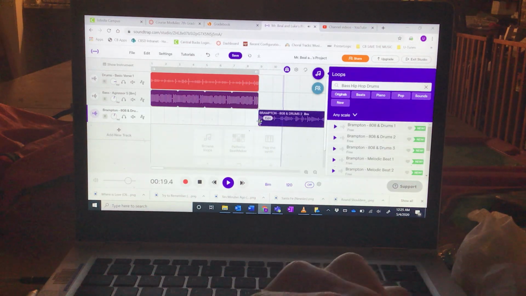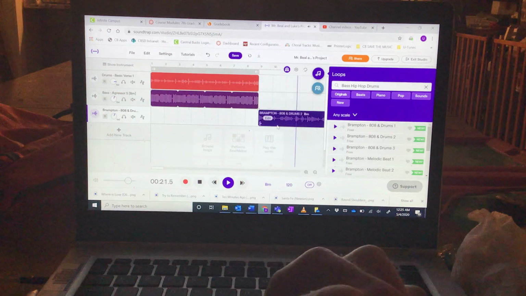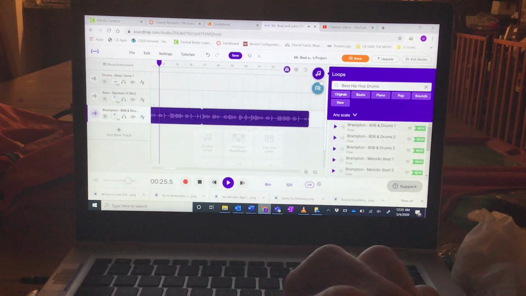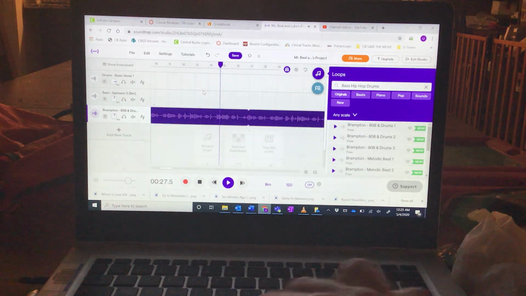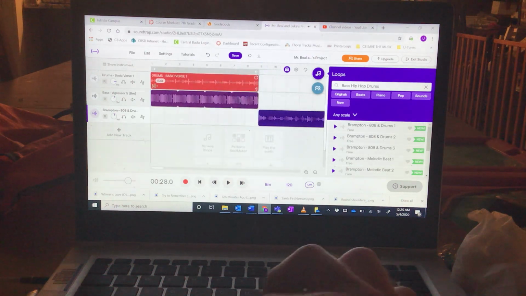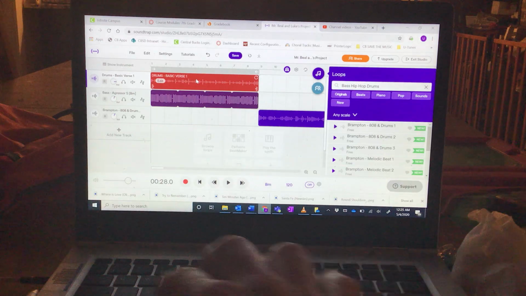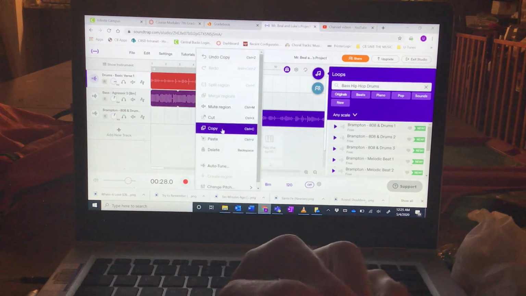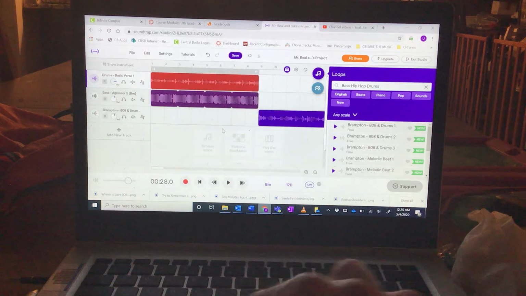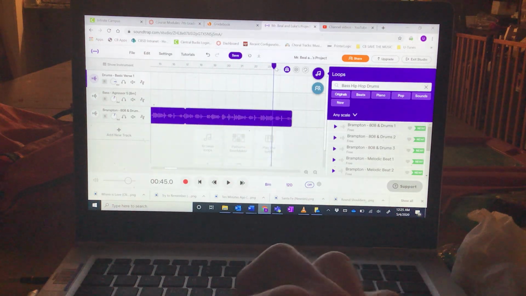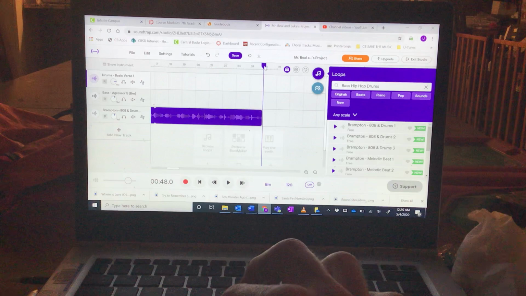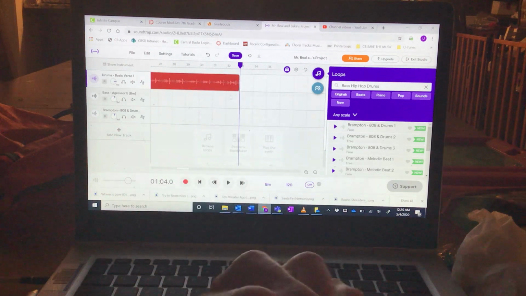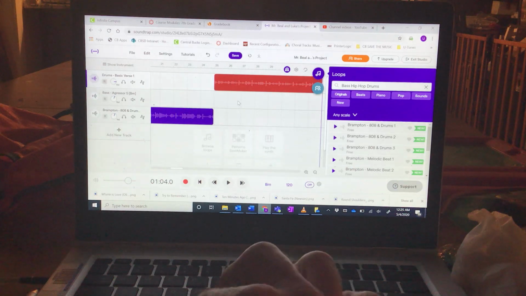So, like I said, the form is A, B, and then A again. You could either remember what you did and just put it there again, or you could simply pause your music, go over here, double click on it, and then you could do Control C for copy, or you can right click on it and do copy, and then you can paste it by putting the cursor right here. Because your A section was 8 measures before, you can make it 8 measures again, paste it, and so on.